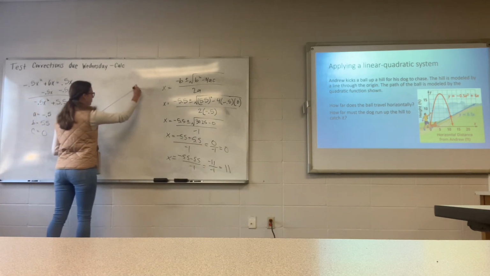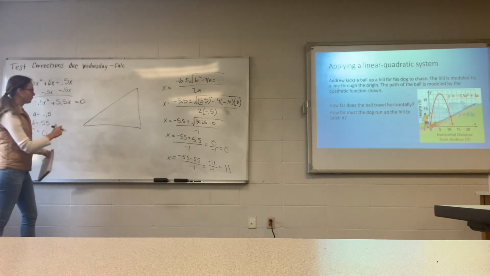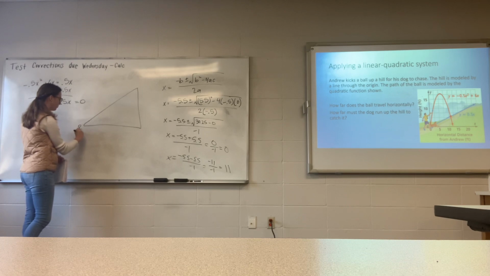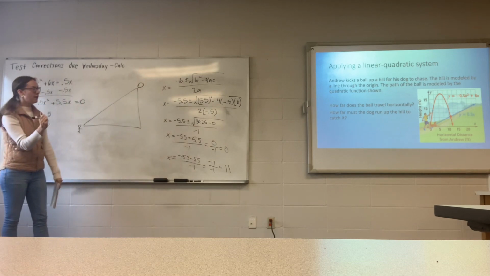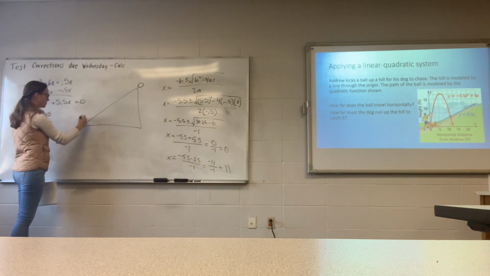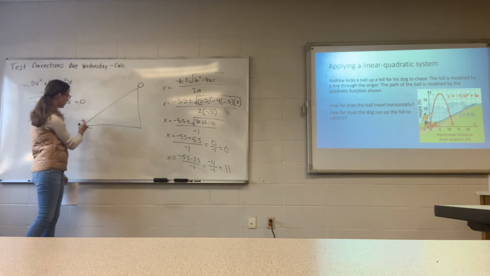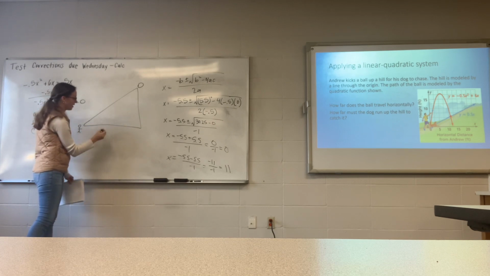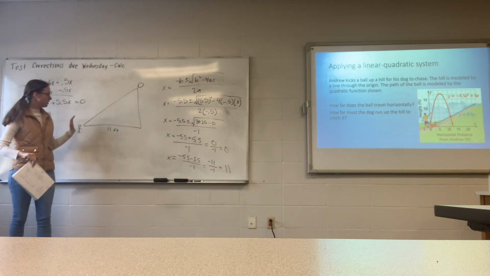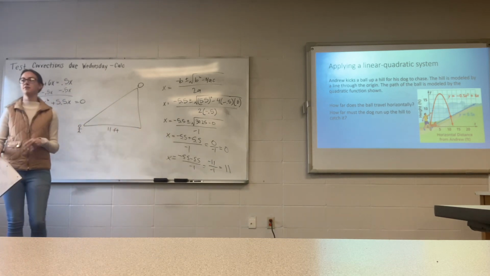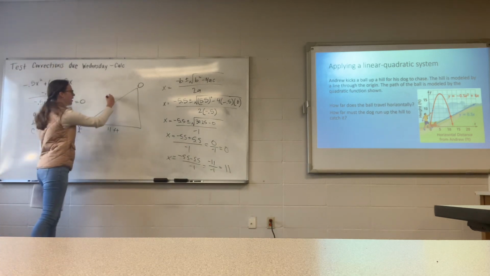So if I have the hill, I have this picture right here. Here I am, and here's where the ball lands. So this is the ball up here, and here the dog has to run up the hill. I'm not going to draw a dog, I can't draw dogs. But I know that this distance from me to the ball is 11 feet. That's my horizontal distance. From me to where that ball is going to land is 11 feet. But I need to figure out how far the dog is going to run up the hill, so I need to figure out what this side is.